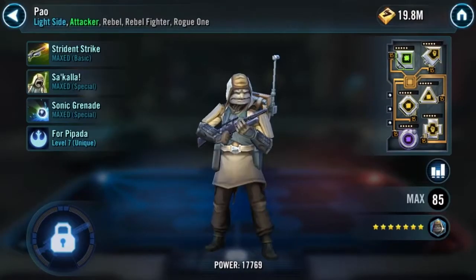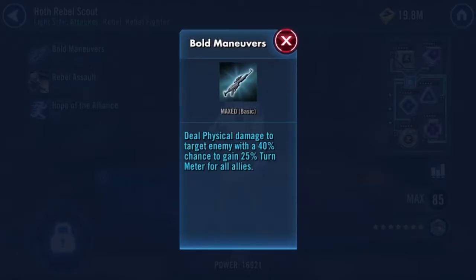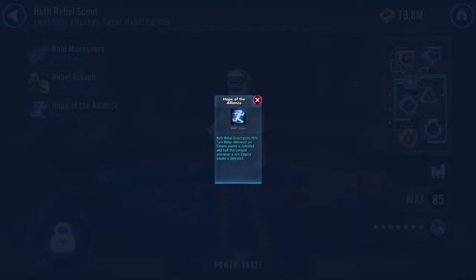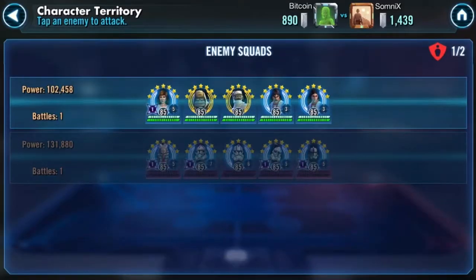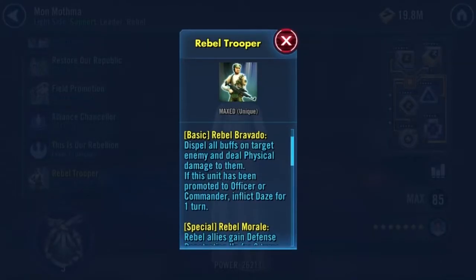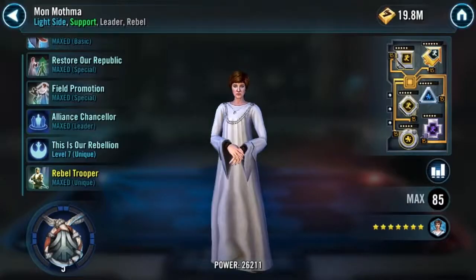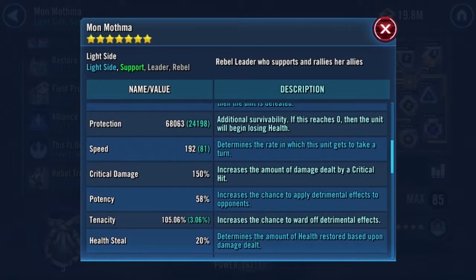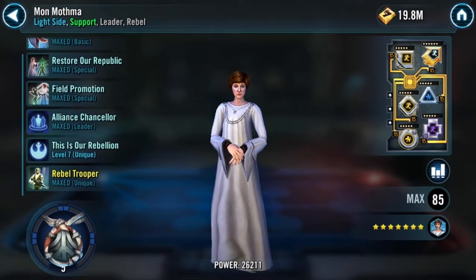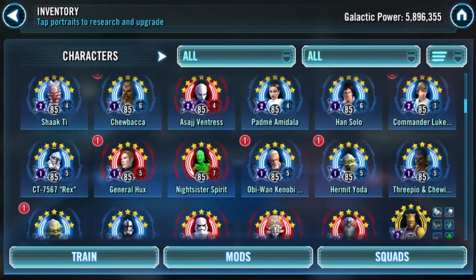Yeah, right, I was gonna check. So who is the Dazer here? Yeah, pretty sure it wasn't Pao. Yeah, I also didn't really remember this guy being the Dazer, so it's gotta be the Rebel Trooper then. Yep. Once he's been promoted, right, to officer or commander, so that's why it didn't happen in the first part. And then his stats are based off of hers. So we would have 58% potency, if that's a stat that translates over anyway. But my Nest has more tenacity, so that wouldn't make sense.